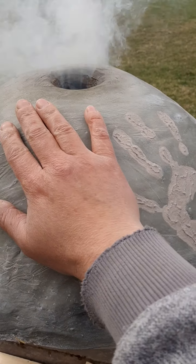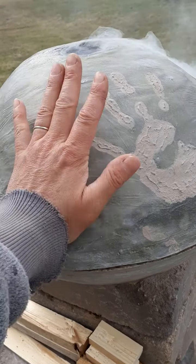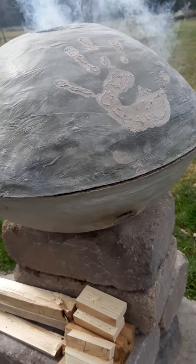It's smoking a fair amount because this is my first fire in the clay oven that I built. It's pretty hot inside — I don't have a temperature gauge — but it's hot on the outside, though not so hot that I can't touch it. So it's insulated not too bad.